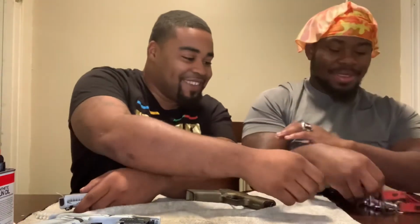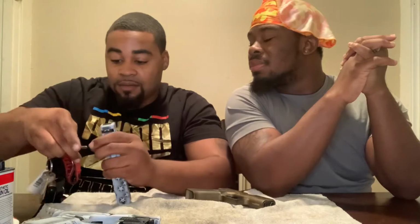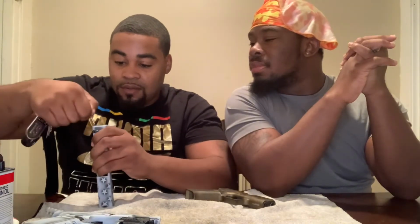Then you'll take this base plate off, the back plate. Sometimes you gotta use a knife, you know what I'm saying? Because if you don't do it that often, it'll be a pain to get off. Press and hold. We got a little lever right there. So, go ahead and come up out of there.